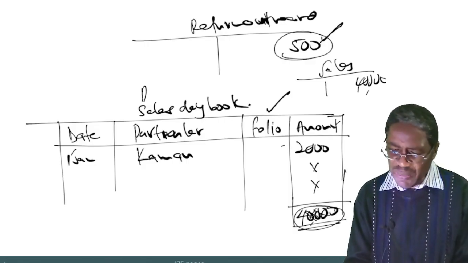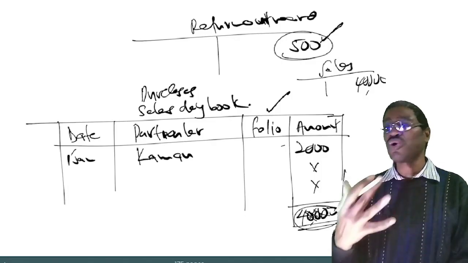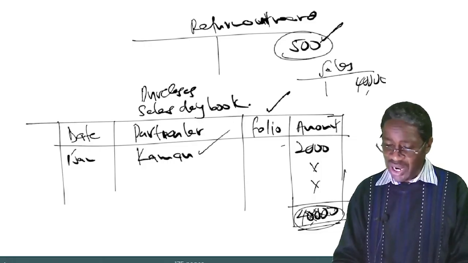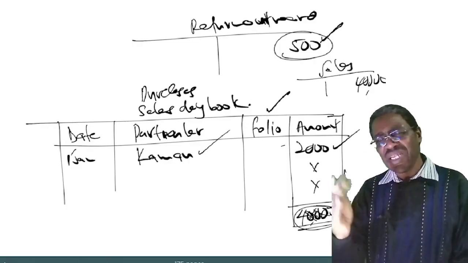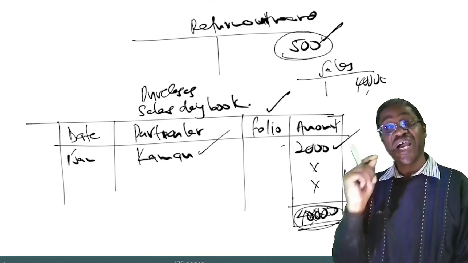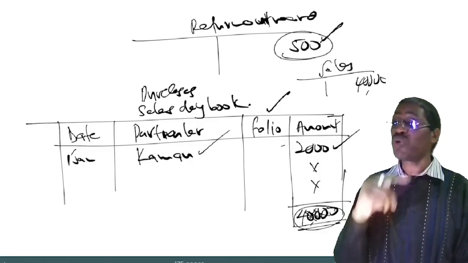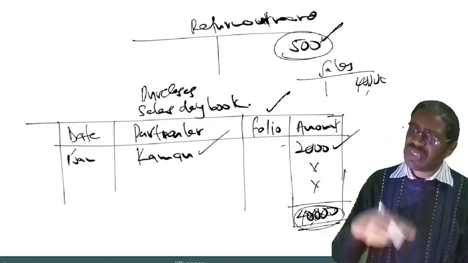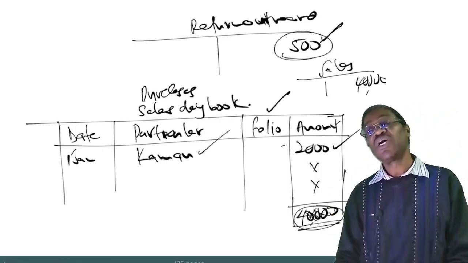It could be the purchases day book, where you are purchasing goods on credit from Kamau. So you come and debit, show the account, show the amount. Folio, I've said, where can I locate the account of Kamau? Listen, where will I be able to locate the account of Kamau as a creditor? We are purchasing goods now from Kamau or Wekesa as a creditor. Where can I get that account if I want to look at it? It is through this folio that you refer somebody to where he can easily locate it.